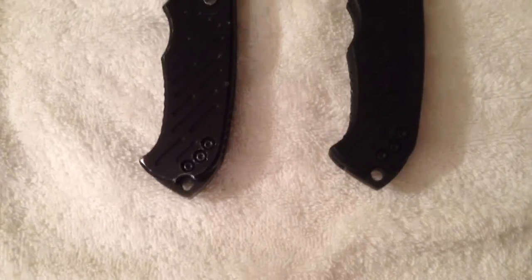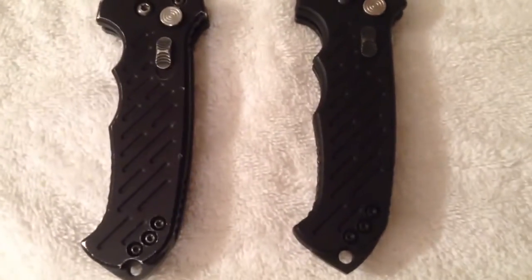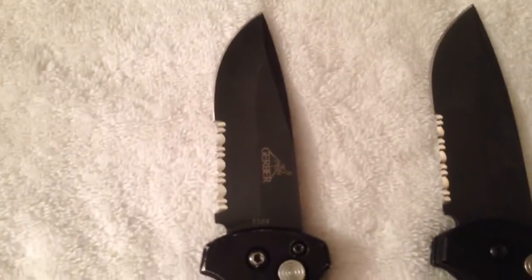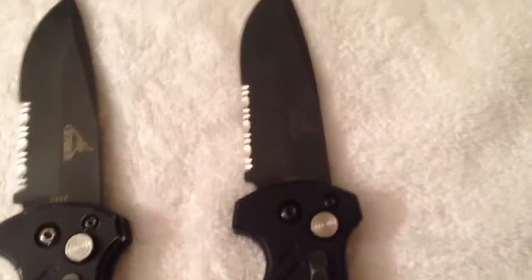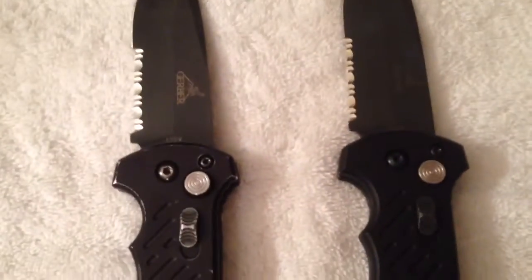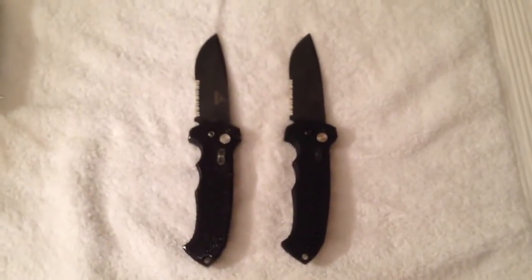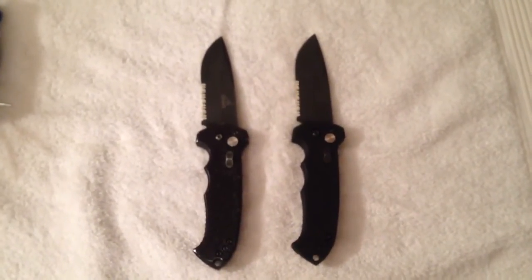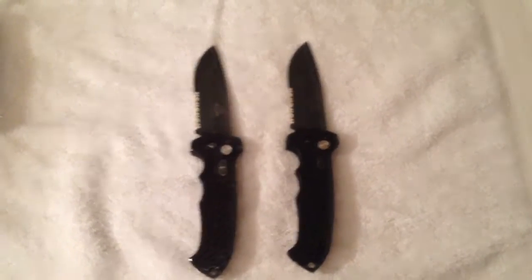If you look closely at these two knives, they are both the same model and both purchased on the same day, but one was put through 7 years of hard use and abuse, and it doesn't look too much different from the brand new one right out of the box. They're great knives, very durable, and it's the only pocket knife that I suggest anybody carry, just because it's always worked for me and it's never broken on me.